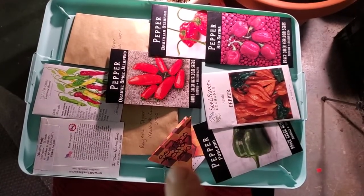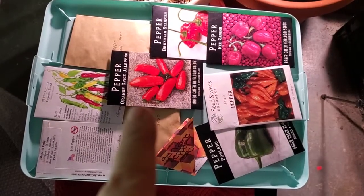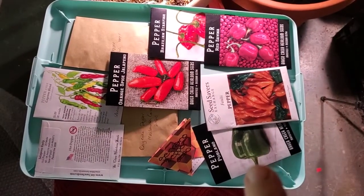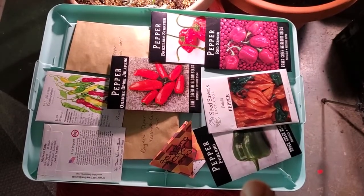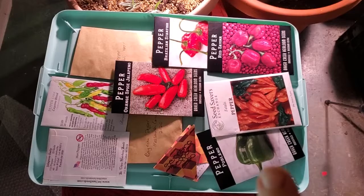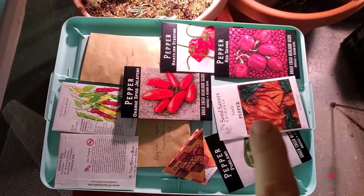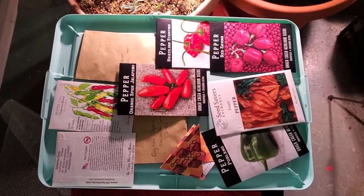These are Serrano peppers that I got in a seed swap. These are orange spice jalapeños from Baker Creek. Down here is a Poblano pepper. I'm actually growing a couple of those plants because I want a lot of Poblanos for cooking. It's one of my favorite peppers to cook with and to stuff and to pickle and to other things. This is a Fatalii pepper. It's the hottest seed that Seed Savers Exchange sells, and it's from continental Africa.